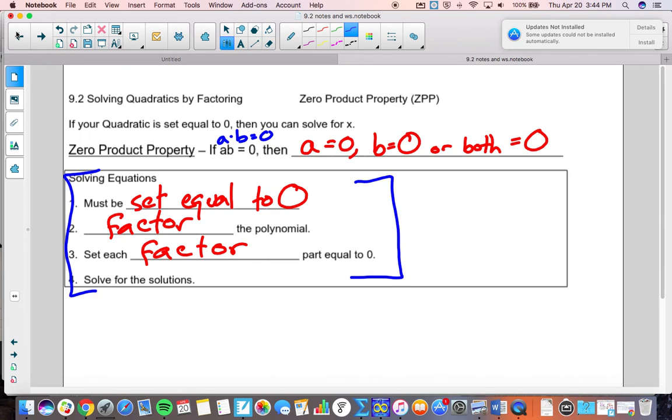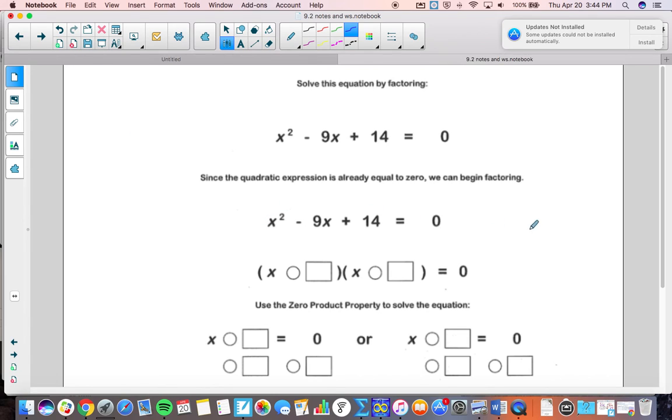So this one is set equal to 0. That's cool. I'm going to factor the polynomial, and these will likely be factorable. Not all polynomials are, so there will be other tools that we'll learn about in the future. So I'm looking for numbers that multiply to 14. Notice this is an easy trinomial, or easy diamond problem, because there's a 1 right there. So numbers that multiply to 14 and add to negative 9. So that's negative 7 and negative 2.